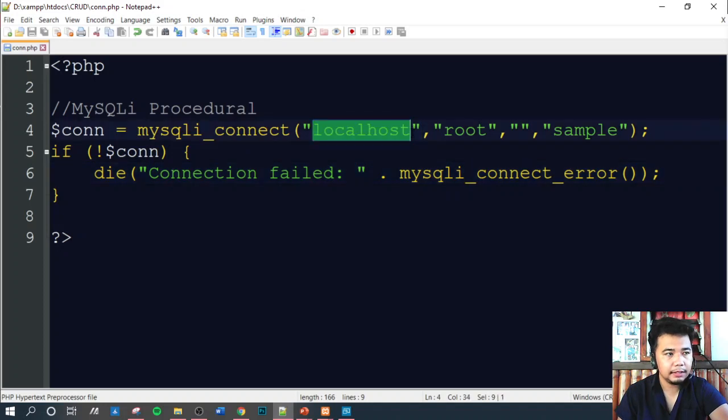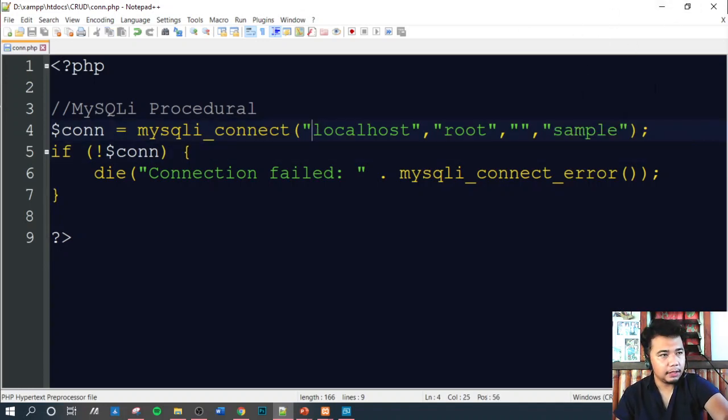This is our localhost, or you can also replace this with the IP address 127.0.0.1, but you can just skip this. Root is the username, the default username for phpMyAdmin, and no password, and then this is the name of the database. Okay, so that's it.